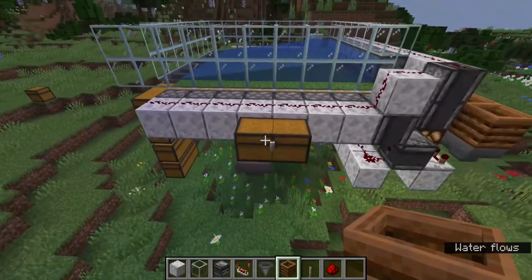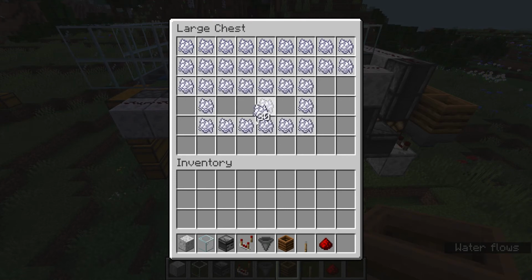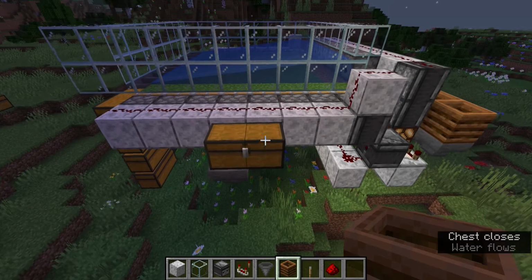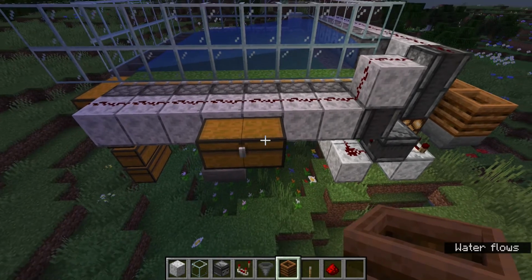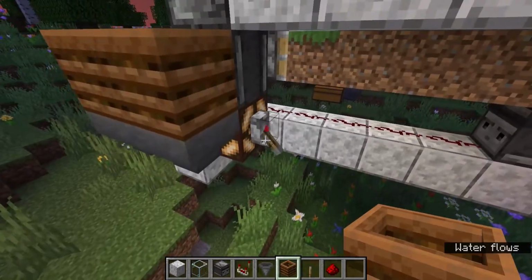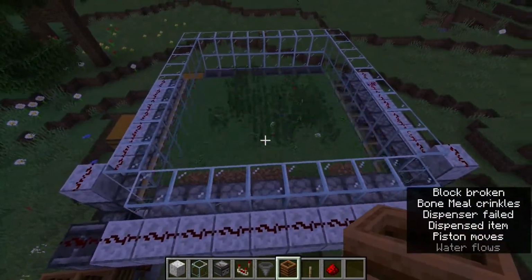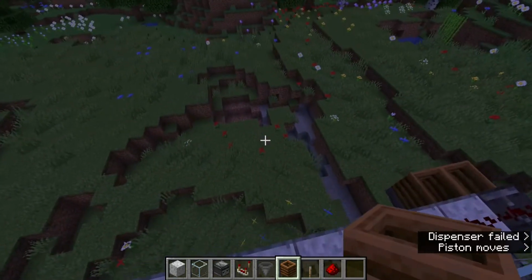Next, we're going to fill this up with bone meal. We'll turn the farm on. And I'll also show you guys a way that this farm is going to produce bone meal for you, which is a huge bonus. So now, if we come over here and we turn the farm back on, you'll notice now there's actually bone meal in those spots of grass that are being picked by the pistons. And the chest down here.